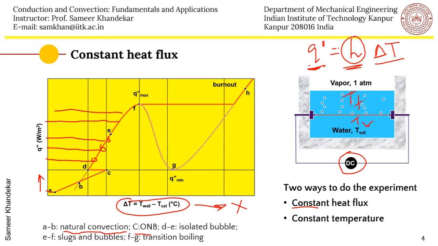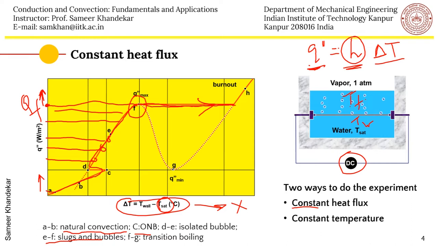Now, what happens at F? At F, if you are operating at this heat flux here, which corresponds to QF, anything after this, if you increase, the wall temperature is suddenly going to rise. You can see the wall temperature suddenly rises. So you are following this path, and now you are here, and any increase in Q which you make, suddenly the wall temperature increases. Because mind you, the whole water is at the same temperature, T saturation. The only thing happening is we are increasing the Q, so T wall is getting increased.